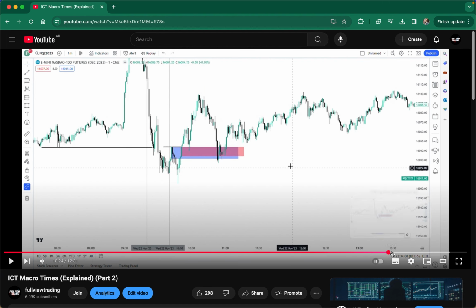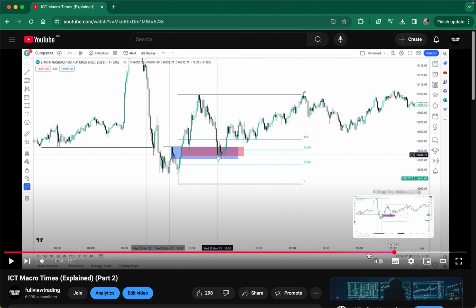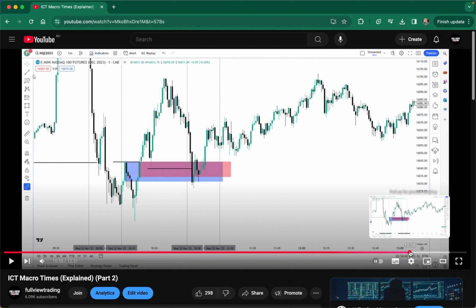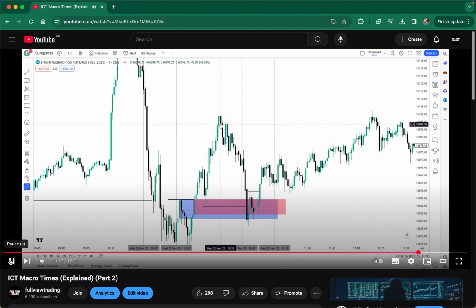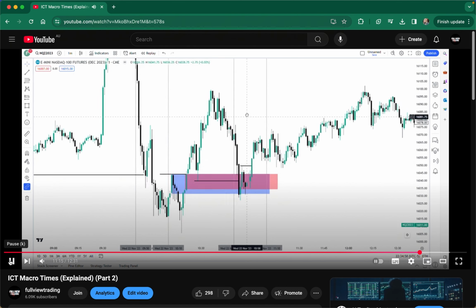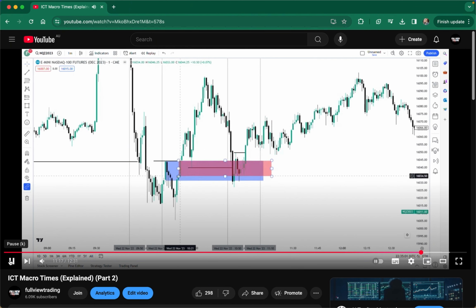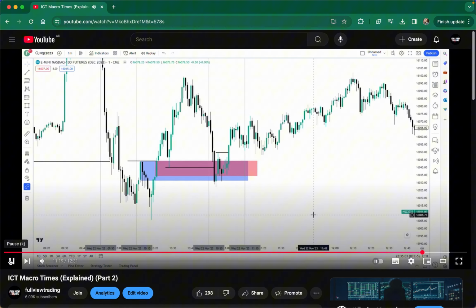Let's zoom forward a bit. Let's see what I talk about. Yeah, I'm still talking about Fibonacci's. You can see how it reacts there. I wonder if I mark out the inversion gap afterwards in the next macro. I wonder. Let's have a look. Let's play it out. We've only displaced up a little bit to fill this imbalance. We've come back down again to retest this imbalance and this order block. So we're retesting it. The bodies, give or take, are respecting this breaker block if I make that full, right?